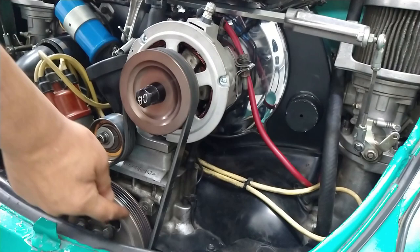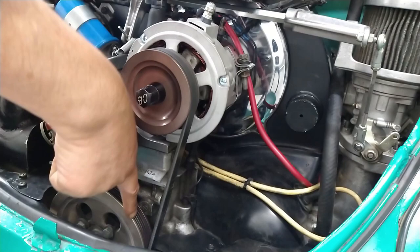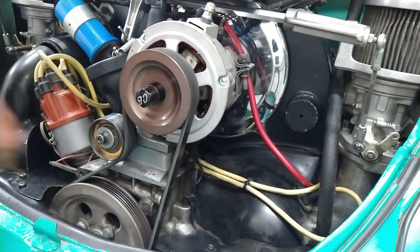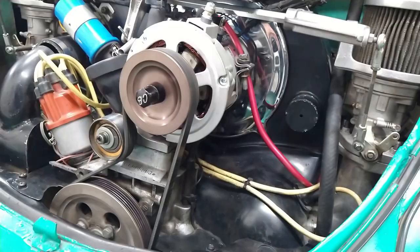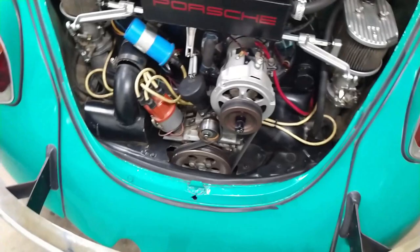Would you look at that? We are smack right on the edge of this when I look down like that. Perfect. And it used to be over here. All right, so consider this fixed. It's fixed, trust me. Let's go ahead and open the other alternator and replace the regulator.